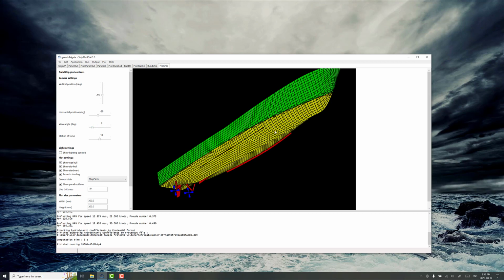Now these are pre-configured, so we didn't go through and create the detail in this tutorial, but you can see there are the bilge keels, the skeg here, rudder, and the foils for the propeller stays as well. Yeah, and that's primarily what you need to get everything set up to start working with the generic frigate model and start running some tests and seakeeping motions, which you can check out in some of the other tutorials.